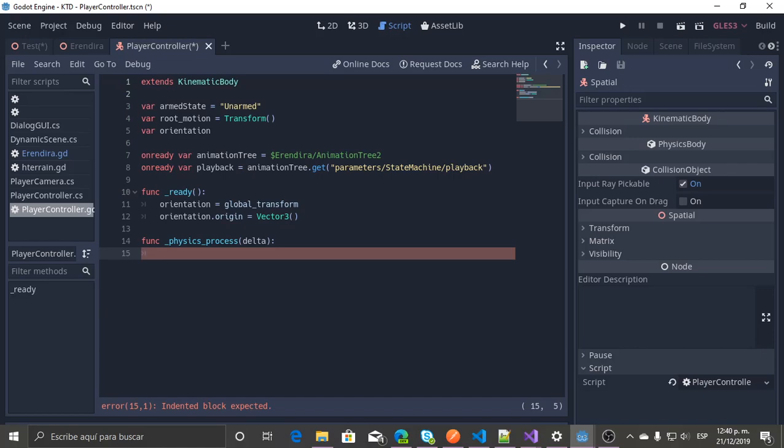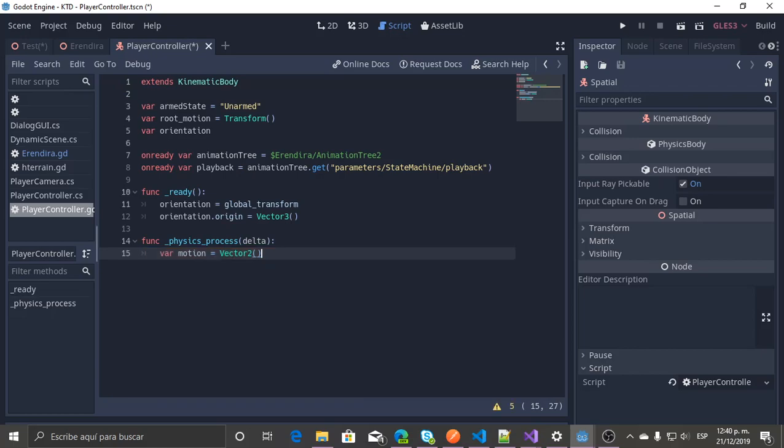Okay, we need a motion to indicate what are the values we are modifying for the blend state. It will be a vector 2.